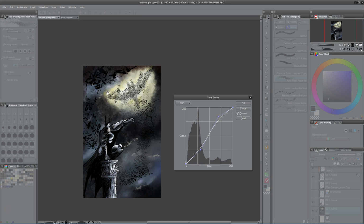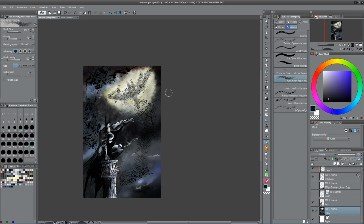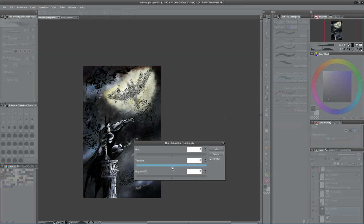And you can see in here, pull these mids down just a little. Nah. Ooh. Yeah, that actually looks better. If we desaturate that, I think that'll be better. Okay, so now I'm going to hit Control U and just take some of the saturation out of this.